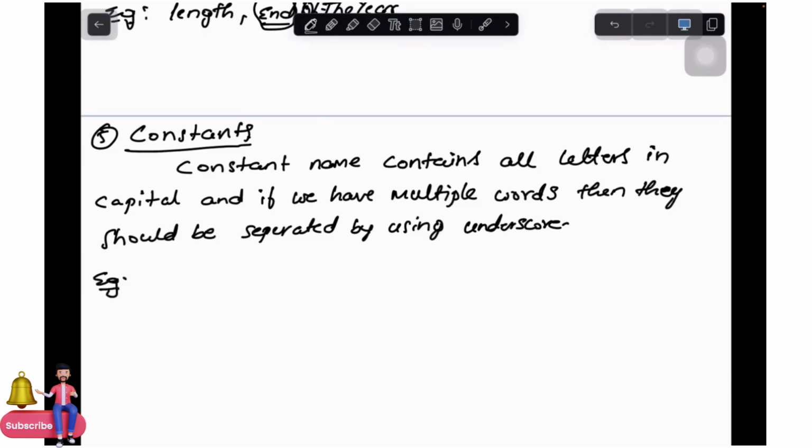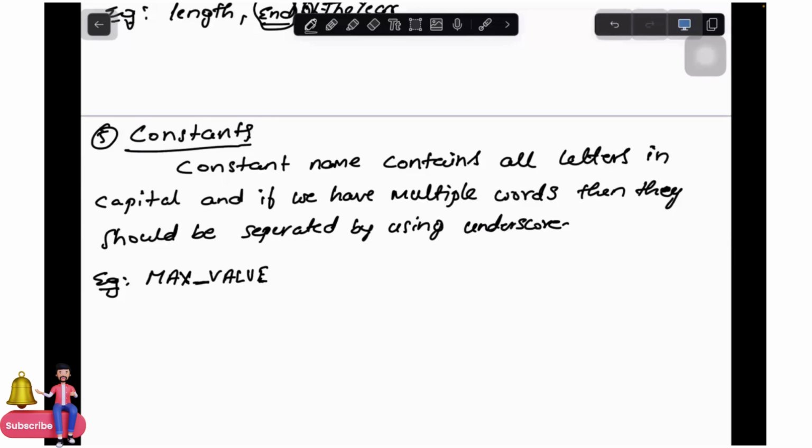Example, let me take MAX_VALUE. In the word MAX, every letter is in capital case. Now I have one more word, VALUE, and this also should be in capital. You can have any number of words, every letter should be in capital case, and multiple words need to be separated with an underscore only.